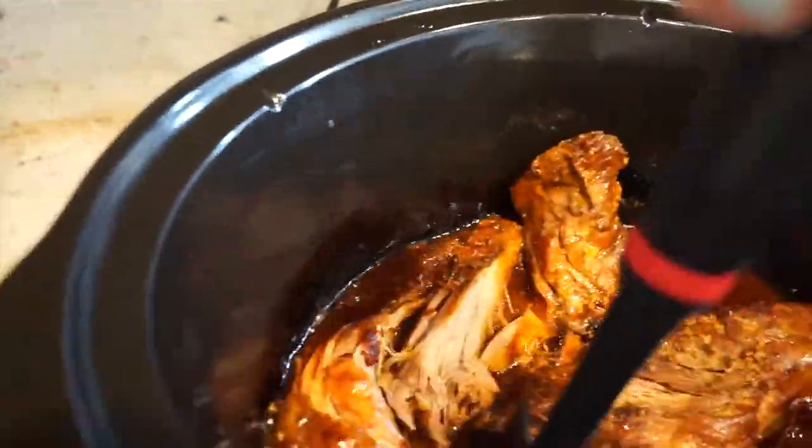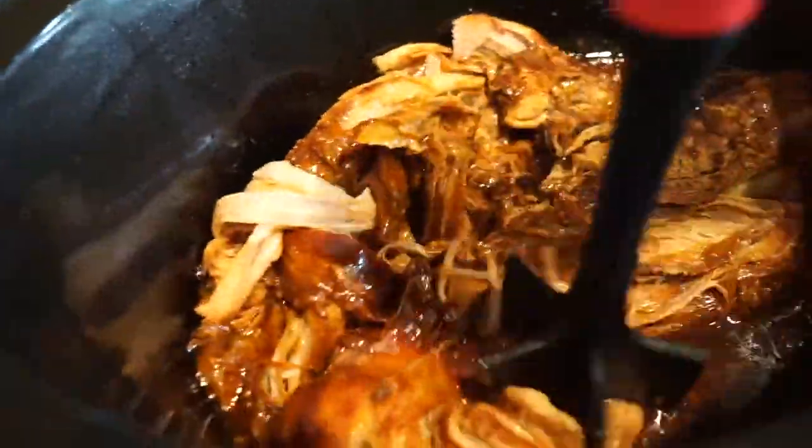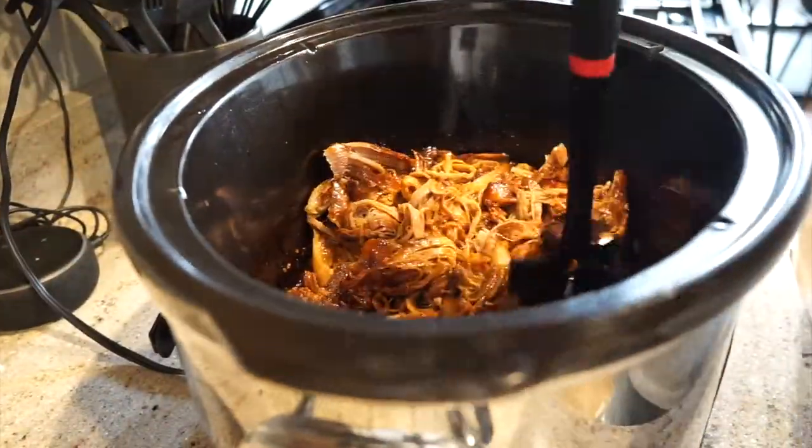Gonna let this cook on low for about 8 hours, and then when it comes time to it, I'm just gonna go ahead and shred this pork. I have this meat, I don't even know what the heck this thing is called, but I love it. I use it for everything, but it shreds my meat perfectly every time in the crock pot, so I'm just gonna go ahead and use that.